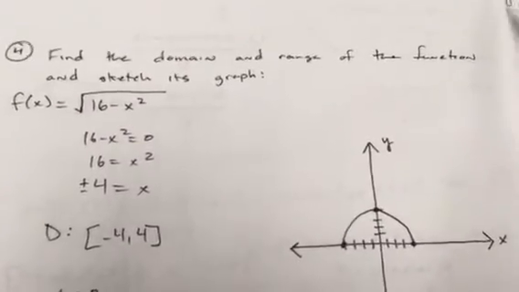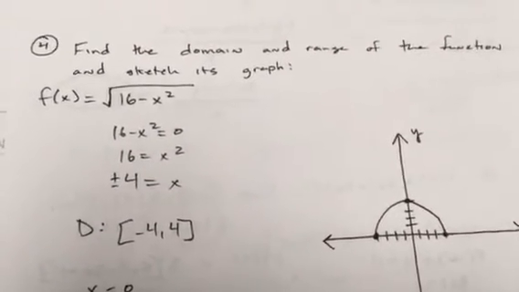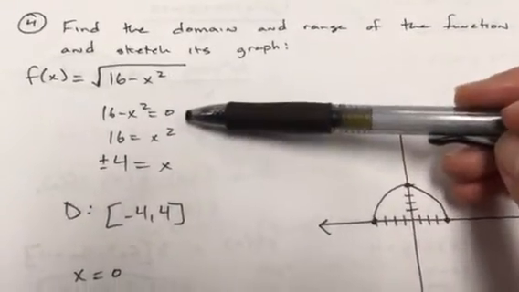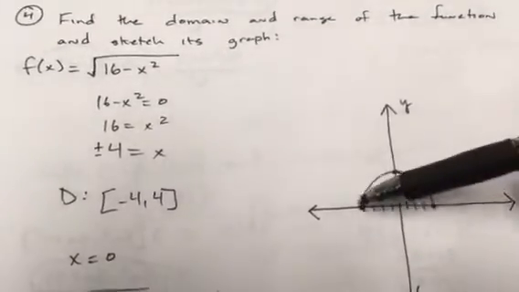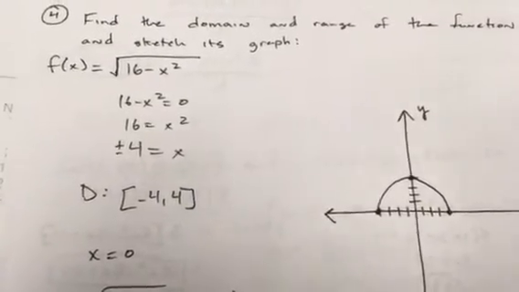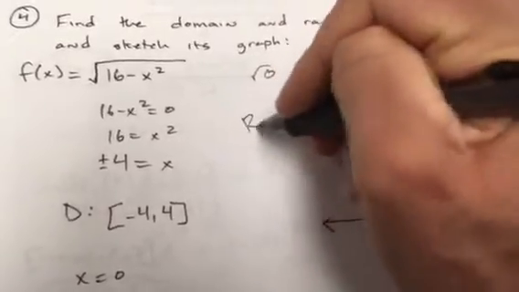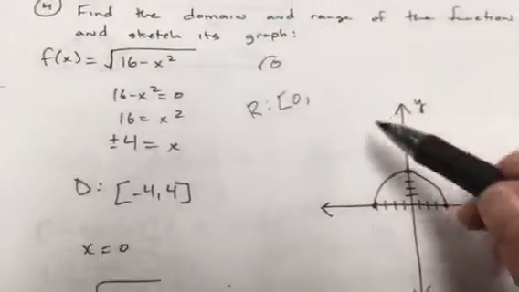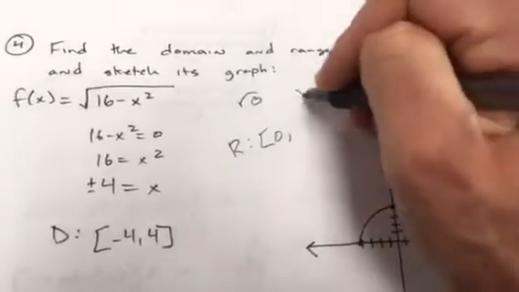Find the domain and range of the function, which I don't think I mentioned the range, so we'll talk about that in a sec. Anyway, you can take the square root of 0, but nothing less, so set this equal to 0. You get x is plus or minus 4, so any number between negative 4 and positive 4 makes this work. Also, guys, the lowest value I get out of this is the square root of 0, so for my range, I'm going to have any number between 0 and, when I plug 0 in here, the highest number I'm going to get out of that square root is 16.